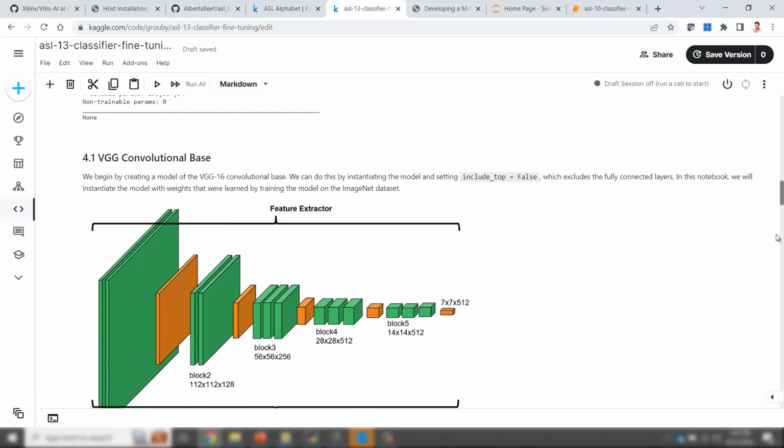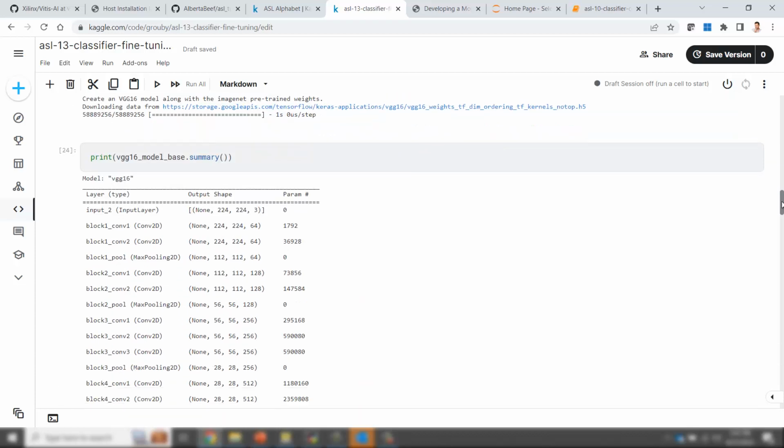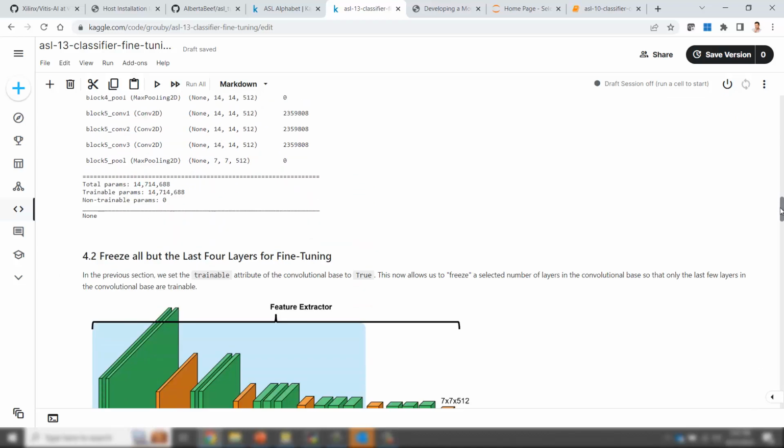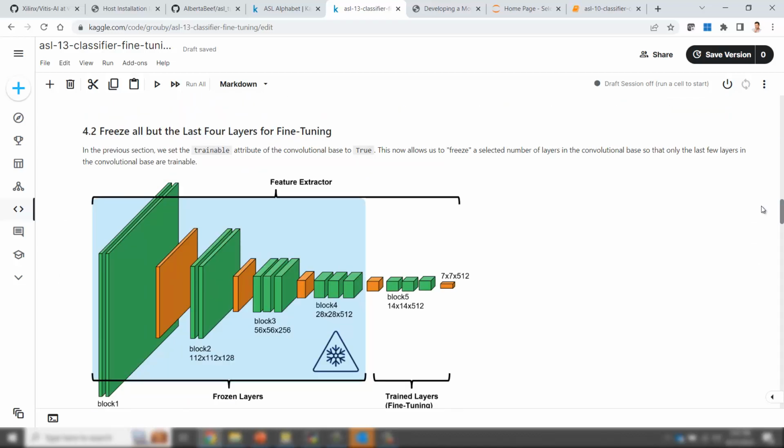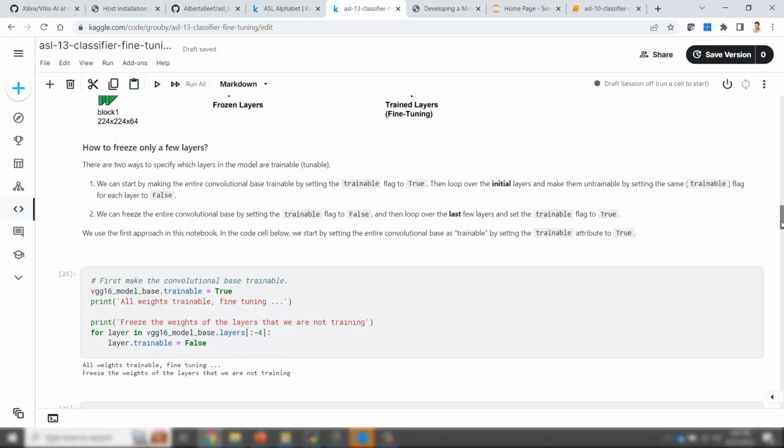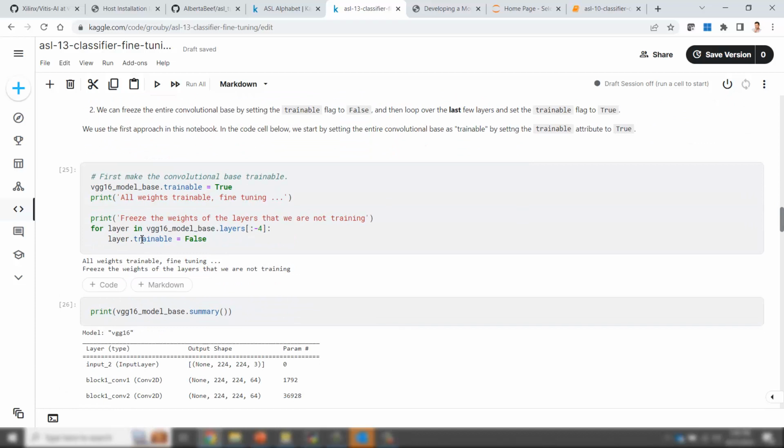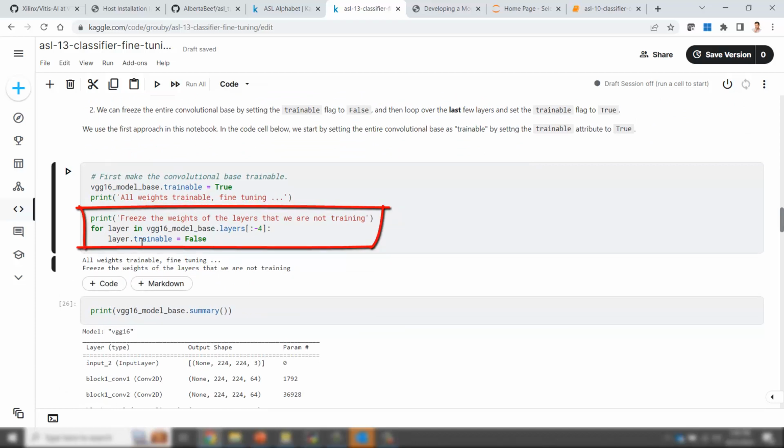So once again, to recap how this model is built, we start with the convolutional base. We freeze all but the last 4 layers, and this is done by setting the trainable parameter of each layer to false when we want to freeze it. So we're doing this for all the layers except the last 4.